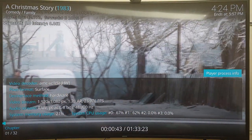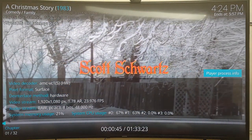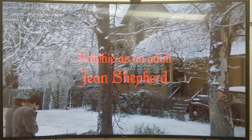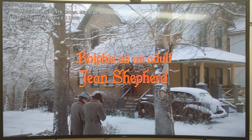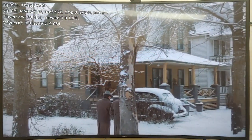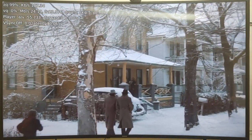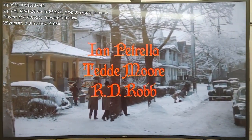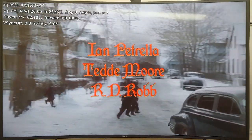Now it will be a little bit jerky. Skip 5. It's not bad, but it's not perfect. But all these Amlogic boxes have trouble with that. They struggle with that.